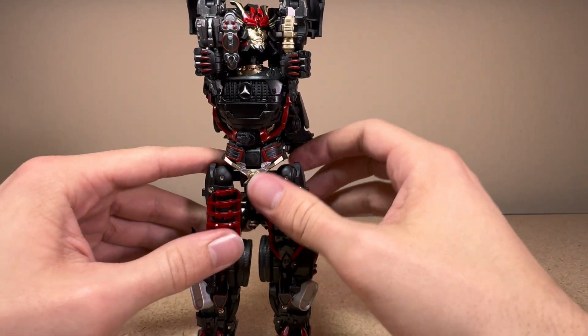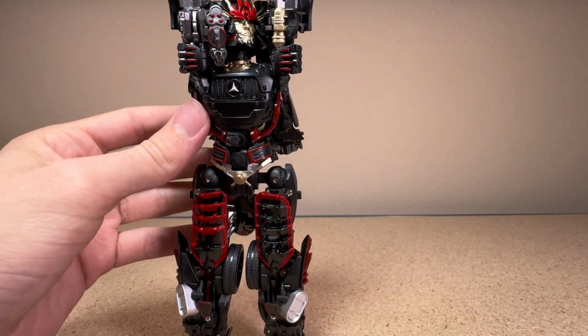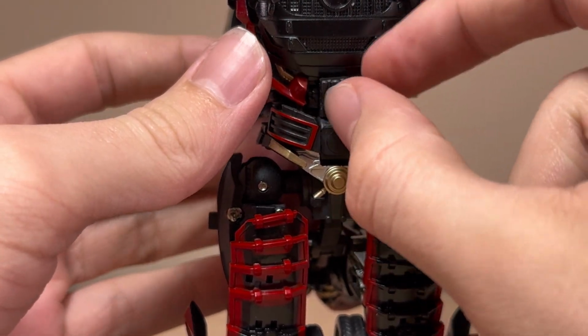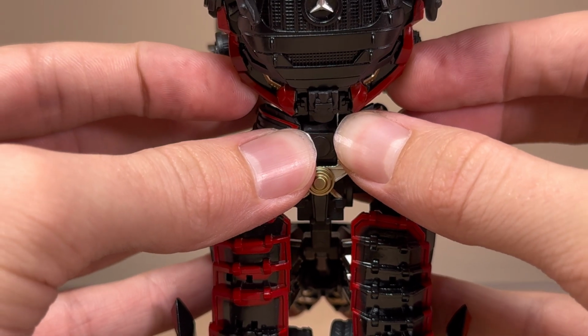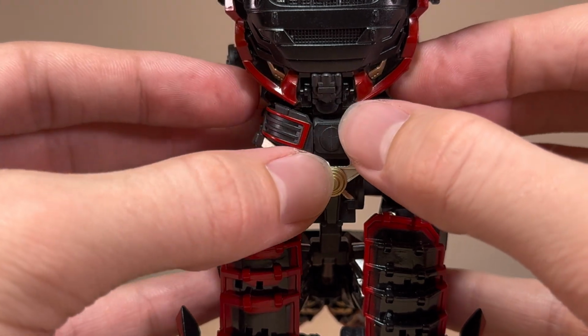Now we should just come up to the top here, and you see this little piece. Actually, it's kind of hard to see, but you have this little piece right here. You'll rotate up like that, and then you'll just get your fingers behind these pieces and slide forward, and it just should, yeah, slide up.